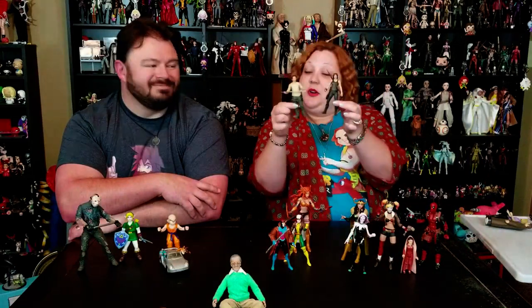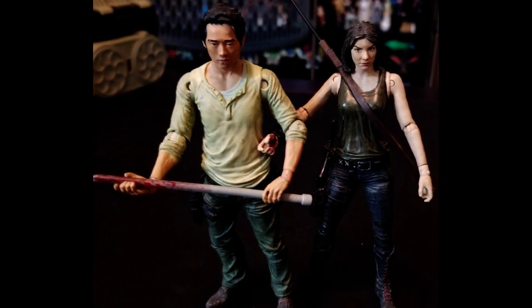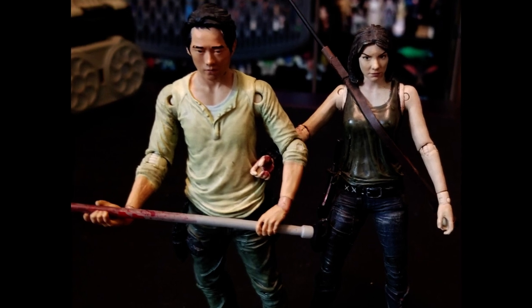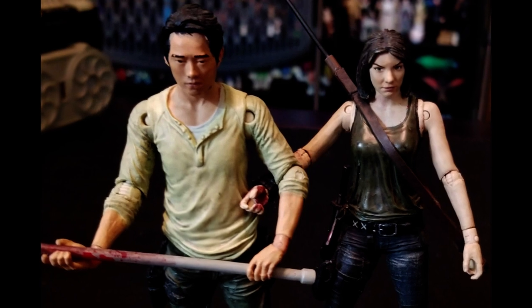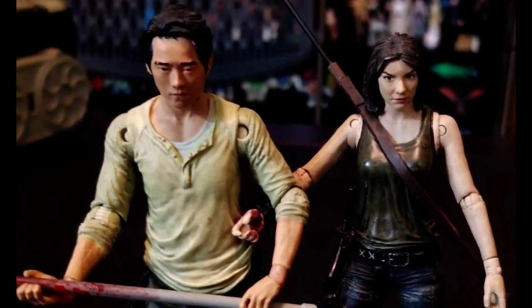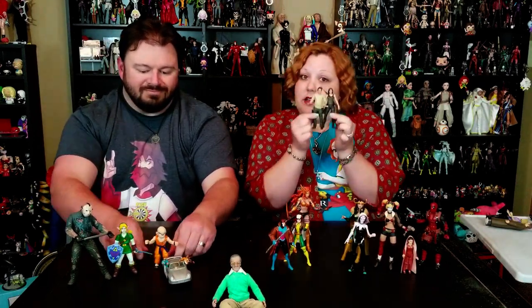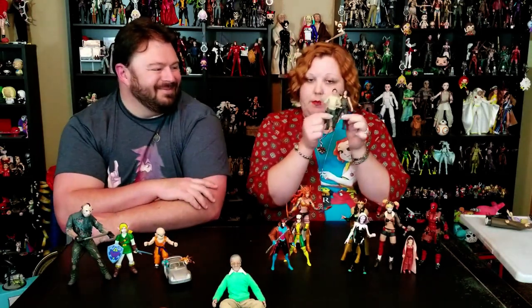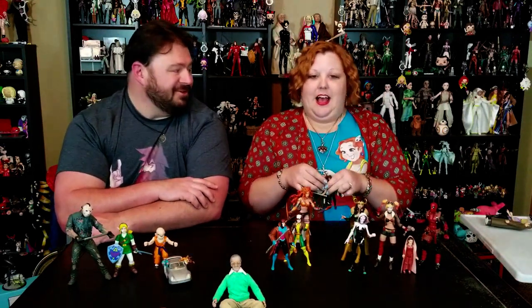I have another duo here — my Glenn and my Maggie. They have always been my favorite characters on The Walking Dead, and I was super bummed that they killed Glenn. I thought maybe the TV show would change it from the comics, but they did not. I have my two action figures and Glenn will forever be alive, and Glenn and Maggie will forever be together — everywhere in the house they always have to be together. They can pose however they want but they always have to be together.